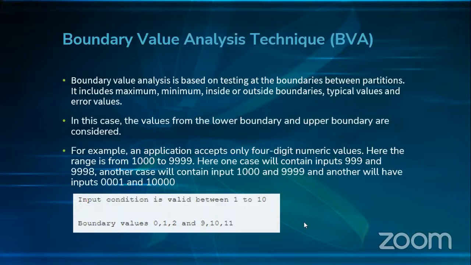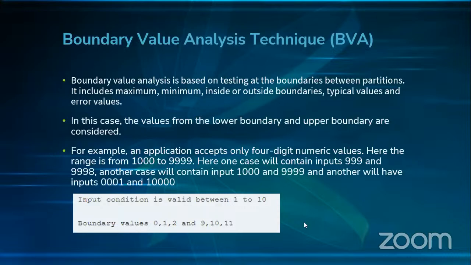Specification based technique has its own children: equivalence partitioning, boundary value analysis, decision table, state transition, and use case testing. All these are under specification based because they look up to the specification to get it.